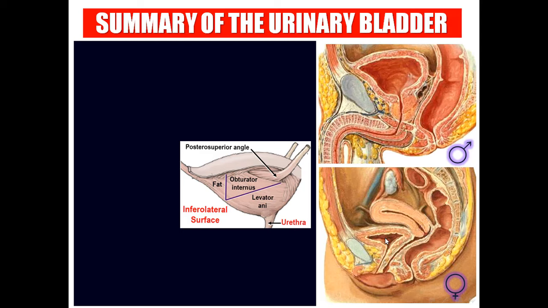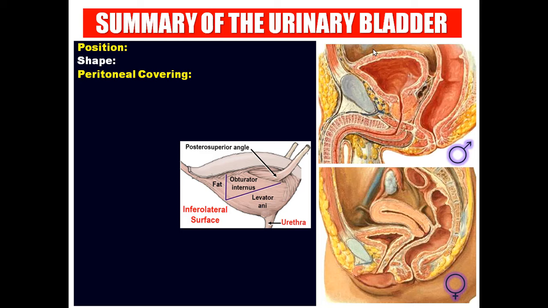Okay, just let us have a summary on the urinary bladder. This is the urinary bladder. So, position in an adult and in children. In adults, if it is empty, it lies in the anterior part of the pelvis. If it is full, it will expand upward behind the anterior abdominal wall. Okay, in children, it is an abdominal organ due to the small size of the pelvis. Then the shape is pyramidal, with an apex, base, two posterior superior angles, neck, and three surfaces.